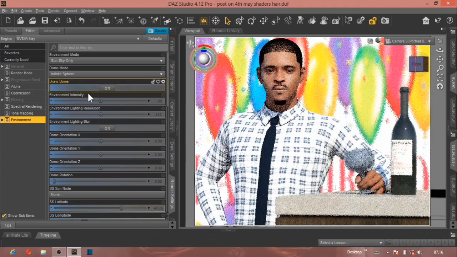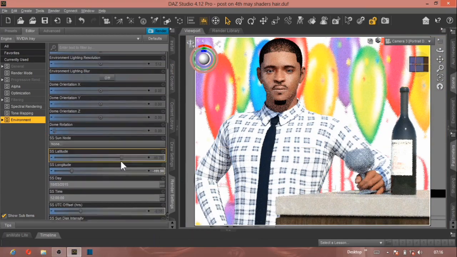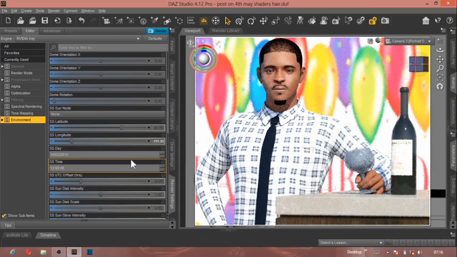Now although you can't see any changes, right? But don't worry. Peradventure you notice this side is brighter, but this side is a little bit darker, isn't it?